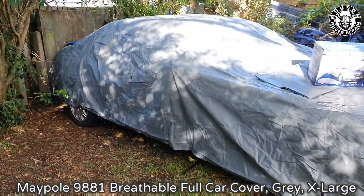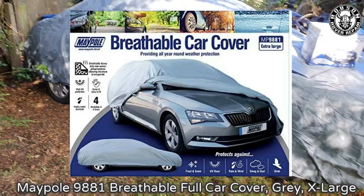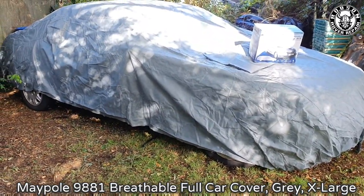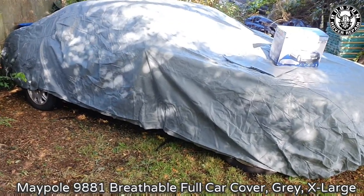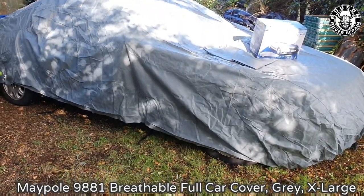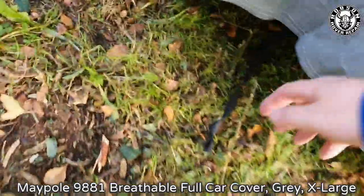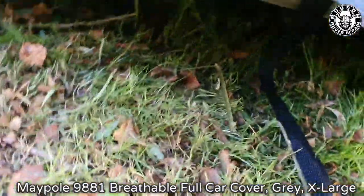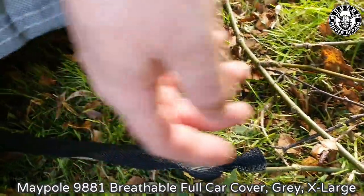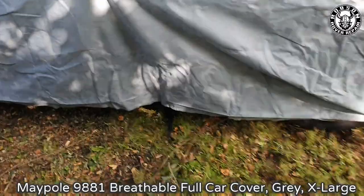I've had a couple of these now for a couple of winters. They're made by Maypole and haven't let me down yet. I did have one actually detach — I don't know where it went — but it came back to me because I put a sign up in the village asking if anyone found a car cover. What had happened was the buckles down under the car — I had forgot to put a wee knot in the end so they actually slid through.